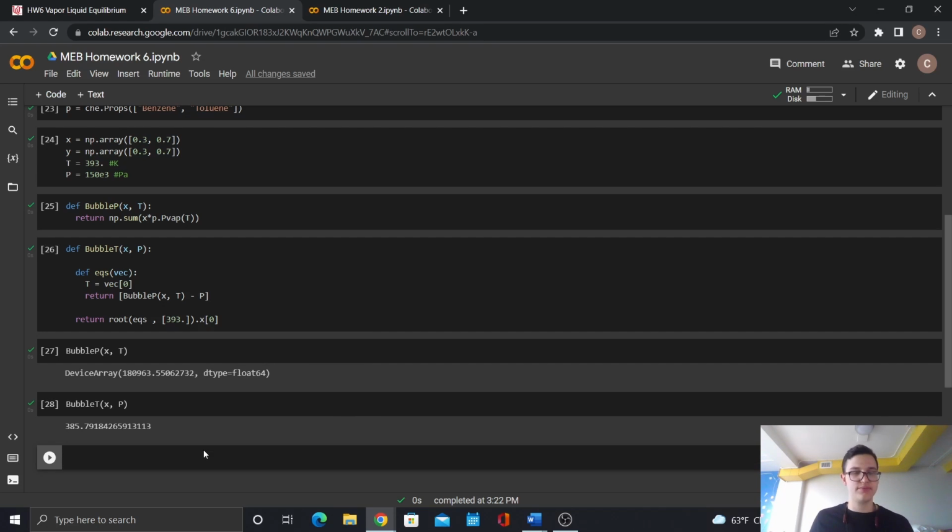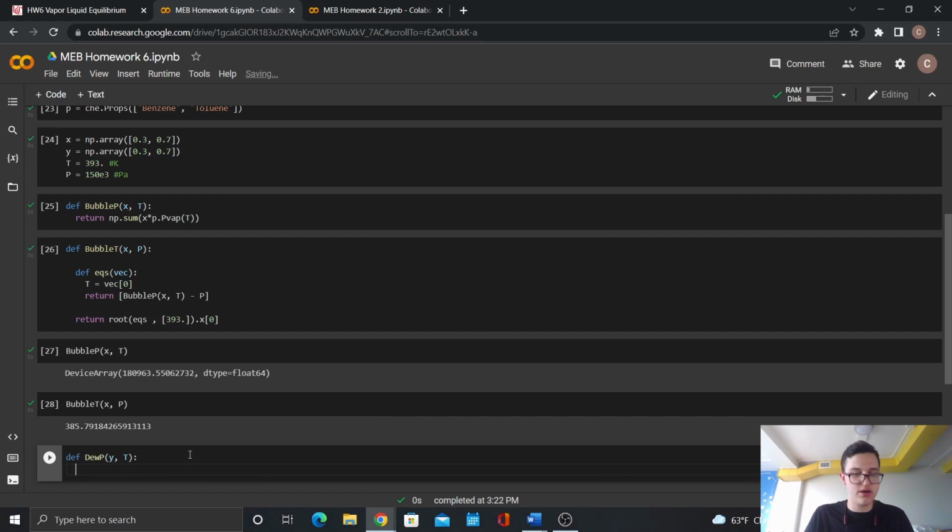Seeing no other issues, let's move on to dew pressure and dew temperature. So define dew pressure, given y and given a temperature.